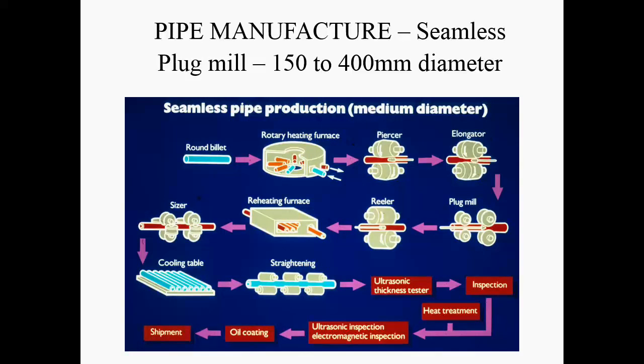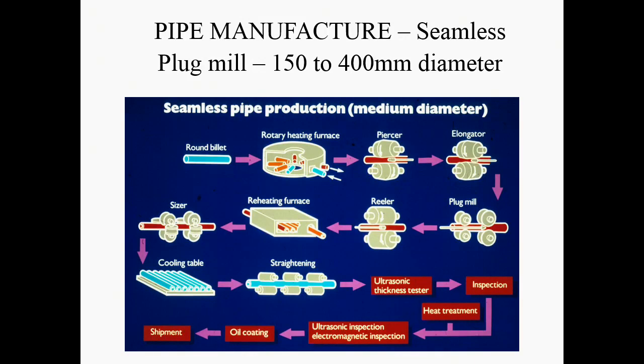Okay, at the last lecture I spent some time describing the UOE process and the process of making helical pipes, where you take a strip of steel and you form it into the shape of a pipe and then you weld it together. So those types of pipe, which are very common, very widely used, have longitudinal or helical spiral welds in the actual tube itself.